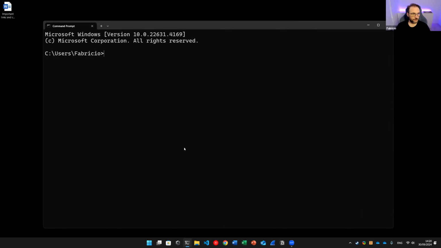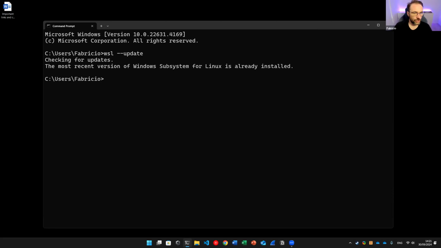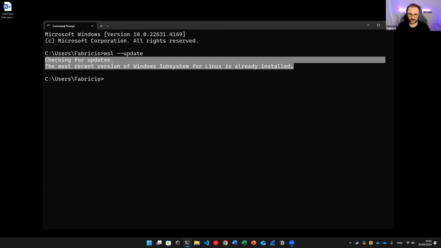Now, in order to run this for the first time, you need to issue WSL --update. First, we issue an update to ensure that your Windows has the latest version of this subsystem kernel. So that is the reason you might not get this screen the first time you run it. Eventually, Windows will launch procedures that will update its internal resources to make WSL work.